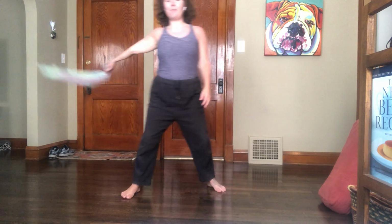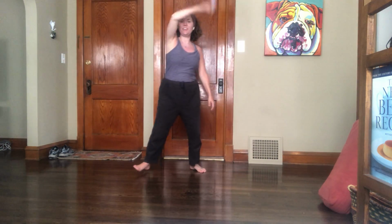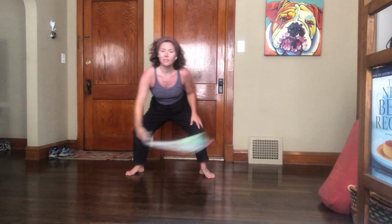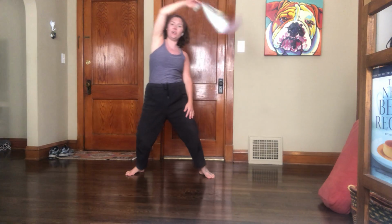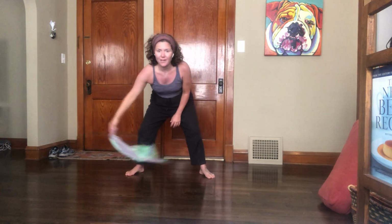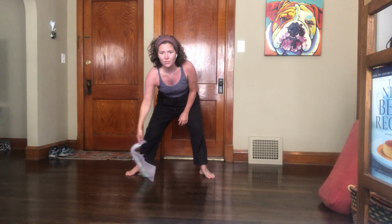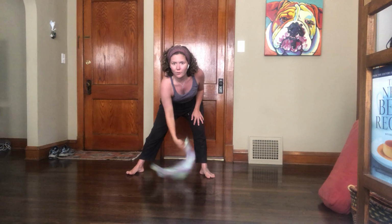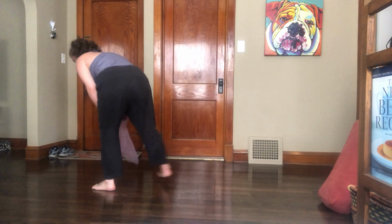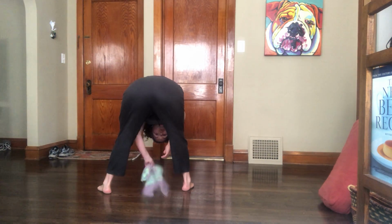Can you reach your scarf up high? Can you bring your scarf down low? Can you reach your scarf up high? Can you bring your scarf down low? Touch your toes with your scarf, touch your toes. Reach up high with your scarf, reach up high. Go down low, go down low, go down low. Can you turn around and wave your scarf in between your legs?